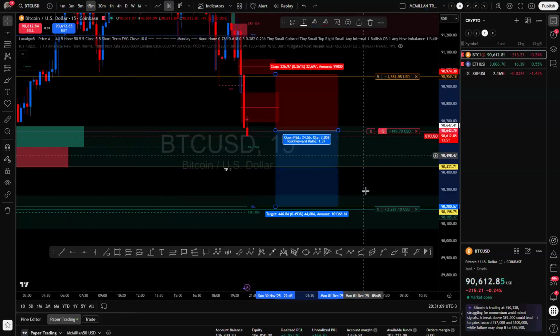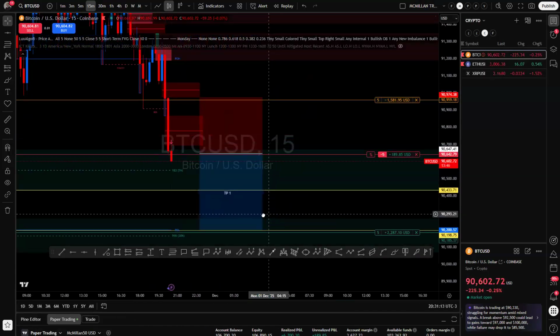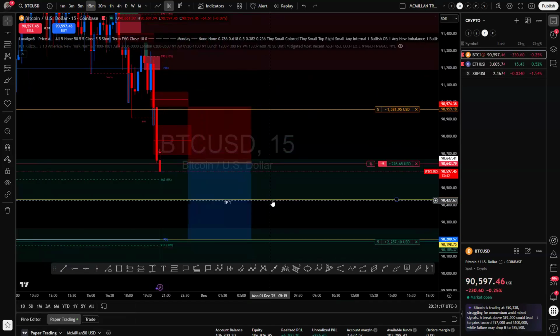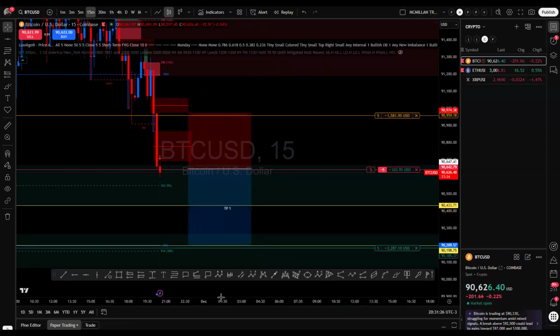So it looks like we're in profit already. So if we get close to hitting this TP or make some good profit, I'll probably resume this recording. But this is just an example of exactly how we could have navigated trading the Bitcoin here. So I'll pause this recording, and then I'll be right back when we make some more decent profit.